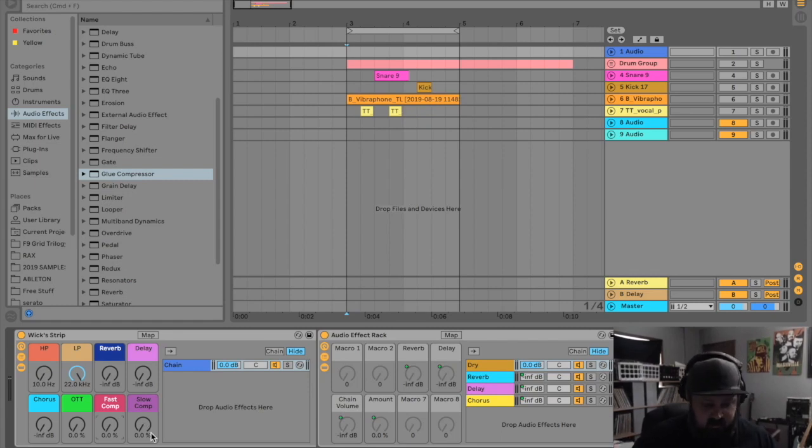You know, after you get your drum beat done, group them all together and try throwing some of this slow attack compression on it. And what's really cool is sometimes when I'm sitting around thinking about a certain element of the song and I'm like, hey, does this need fast attack or slow attack? And sometimes that can get confusing. And what's really cool is you have them both right here to try.